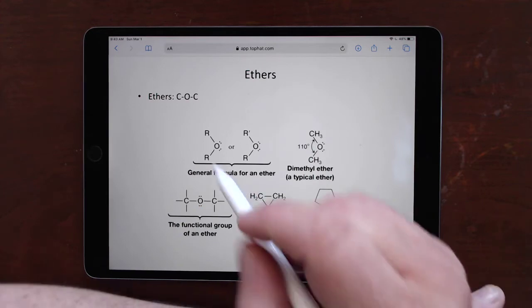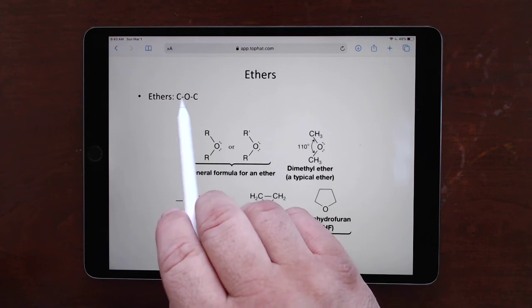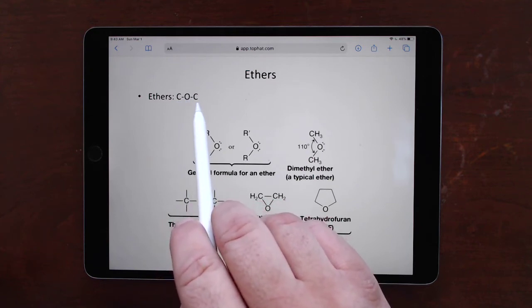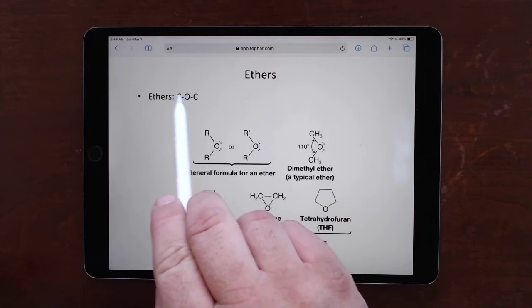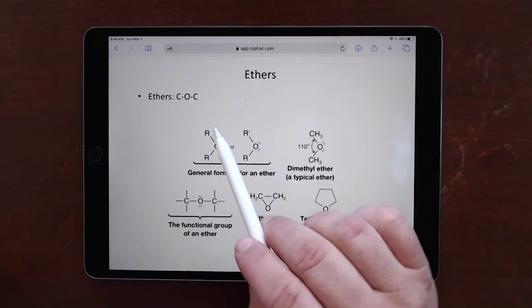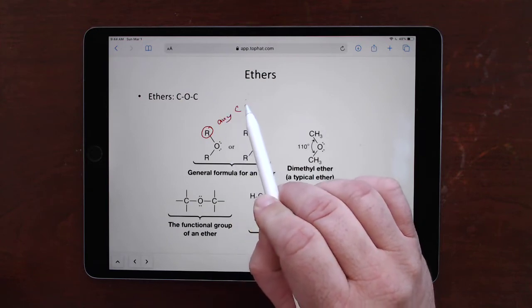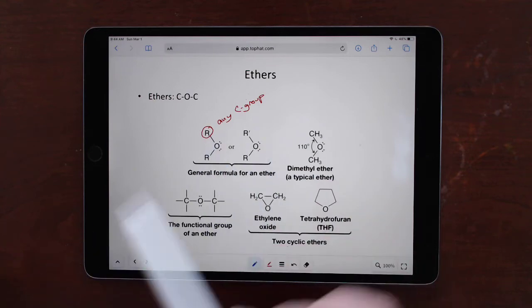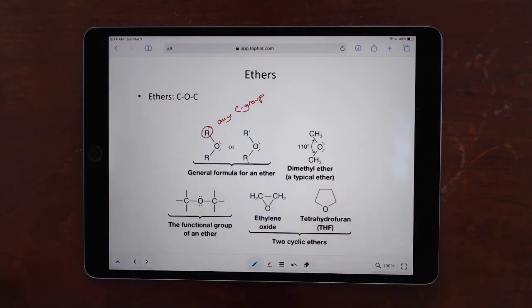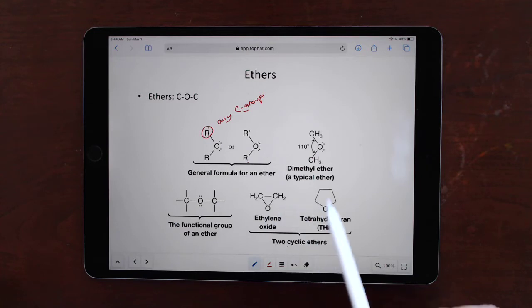Next up are the ethers, and so these are the carbon cousins of an alcohol. Instead of a carbon on one side and an OH, which would make it an alcohol or technically a phenol, you have an ether, which is an oxygen with carbons on either side. And so you'll see this here. This R group just means any carbon group. It can be anything. They can be the same, they can be different, it doesn't matter. It's just there's carbon groups on either side. And so you can have it as part of a ring, you can have it straight chain, doesn't matter.